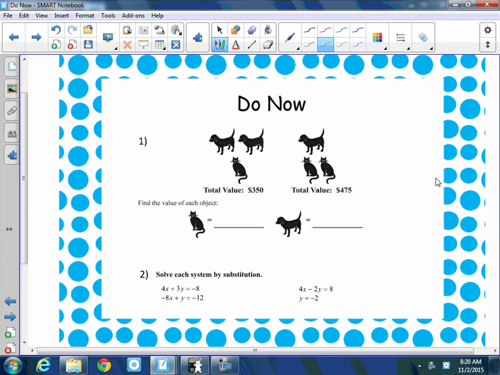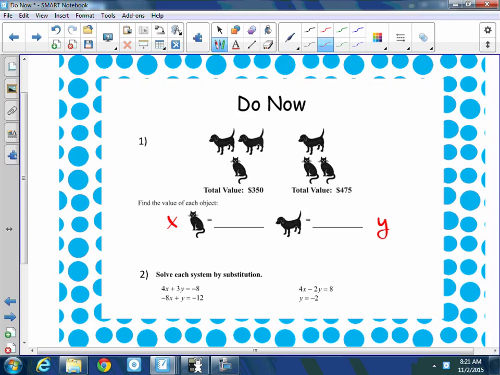Make an equation, because even though they're pictures and it's a lot easier to cancel, I don't have two dogs and a cat that I can cancel on the other side, or two cats and one dog. So you've got to decide which one is X and which one is Y. I'm going to say the cats are X and the dogs are Y. Usually the first one that I see is the X, and the second one would be the Y. You can switch them around, it's okay.